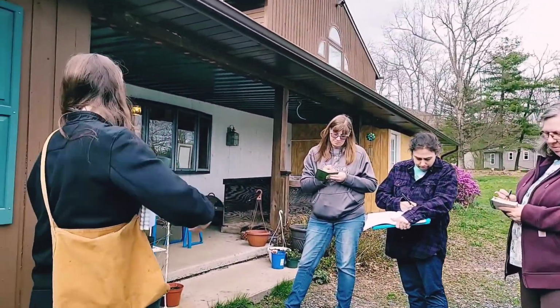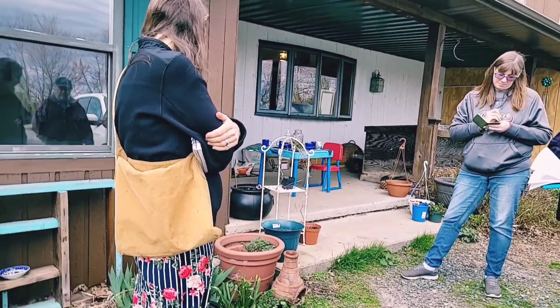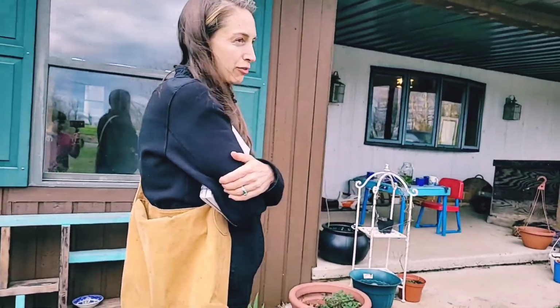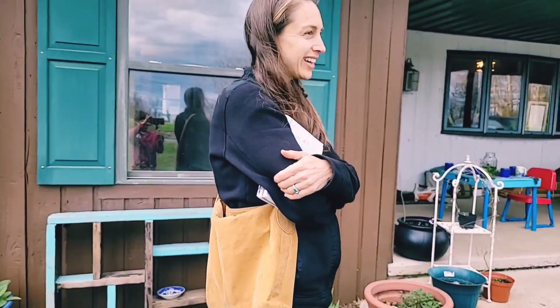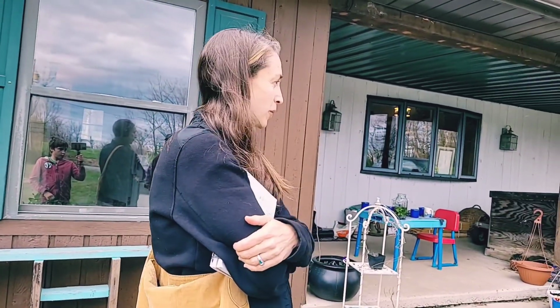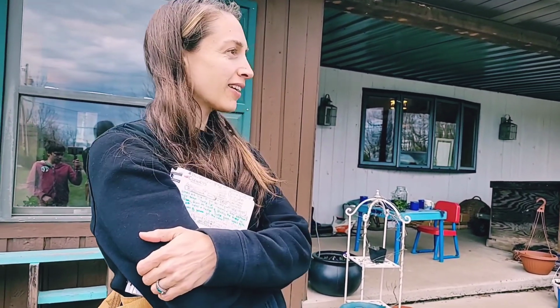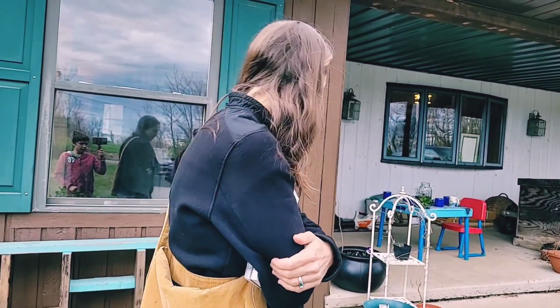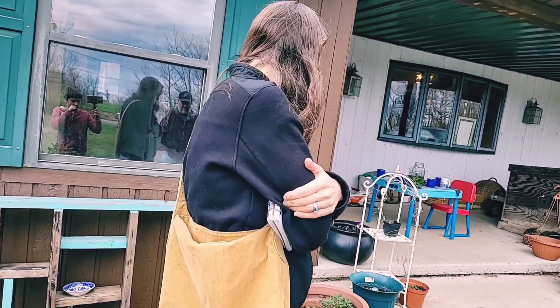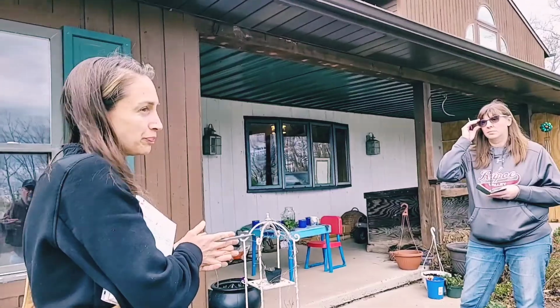So henbit is one of those friendly weeds that people don't try to get rid of because it's pretty. Well, people get rid of dandelions, and I'm not talking about dandelions today because you know dandelion well. But dandelions are so important. I hate that they get sprayed by weed killer. But people who kill weeds would kill this too. But it's very important in the ecosystem for pollinating insects like bees and butterflies.